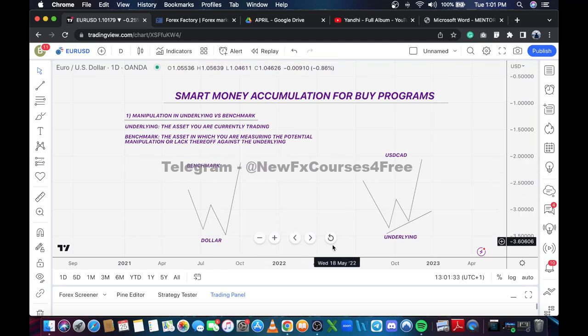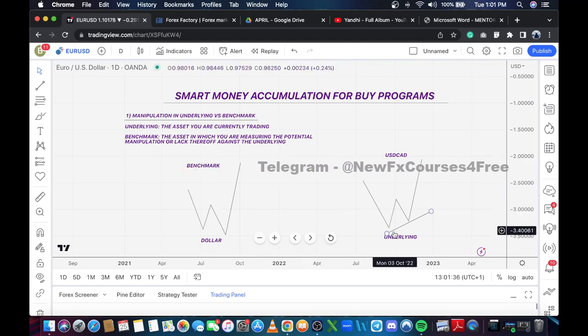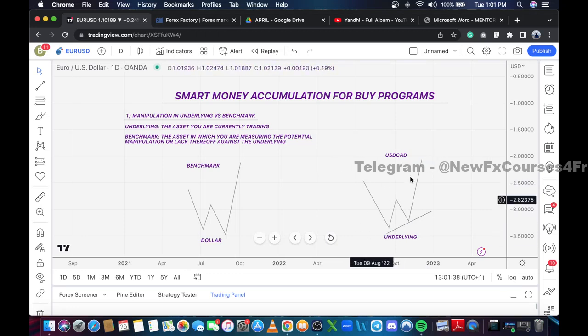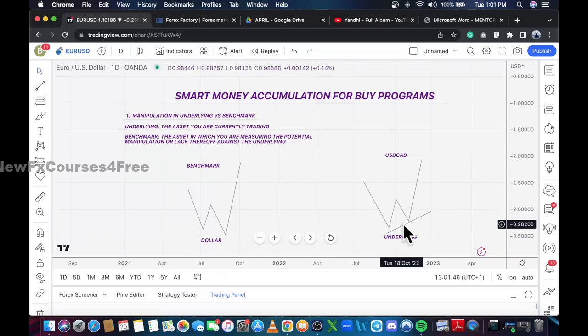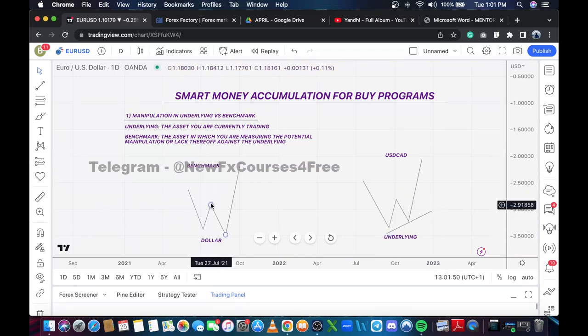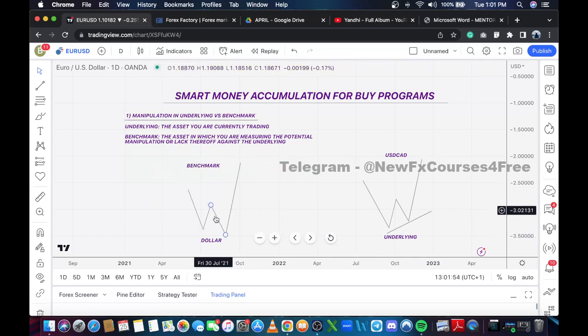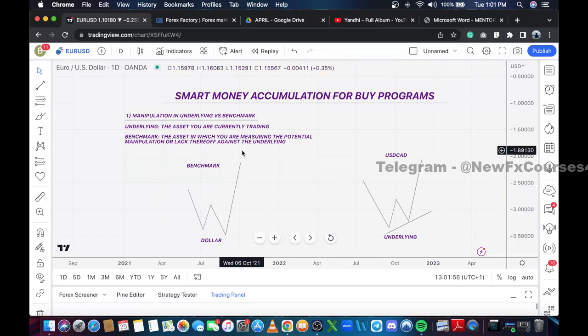And from there, this indicates an accumulation program for the underlying, just as we have an accumulation program for dollar. So if we see USD CAD running higher at a higher time frame institutional discount array, okay, then we know that this run lower on dollar is not a breaking structure. Instead, that is a false breaking structure, and we should see the market start to aggressively run higher.